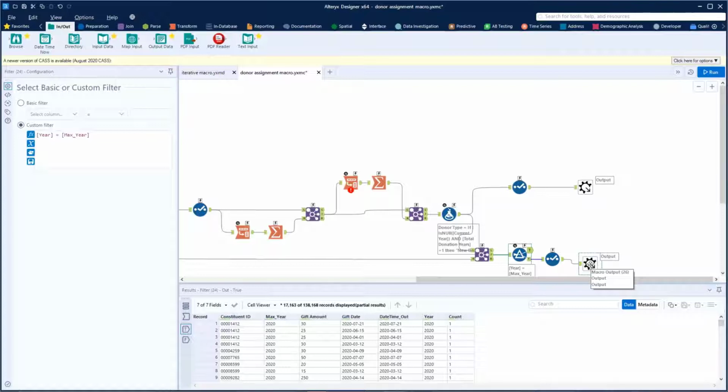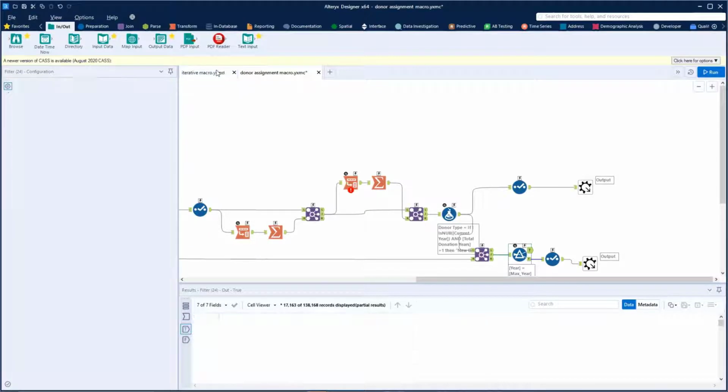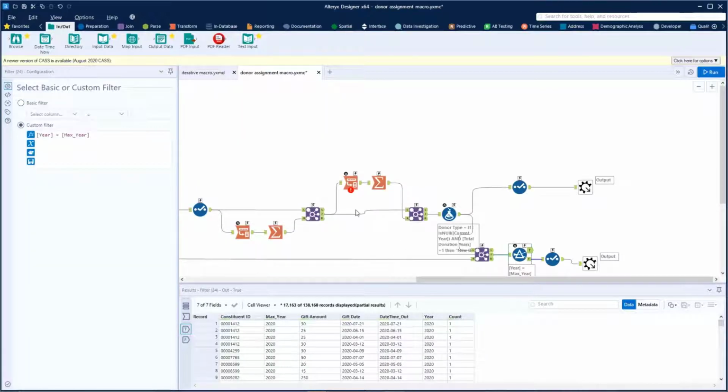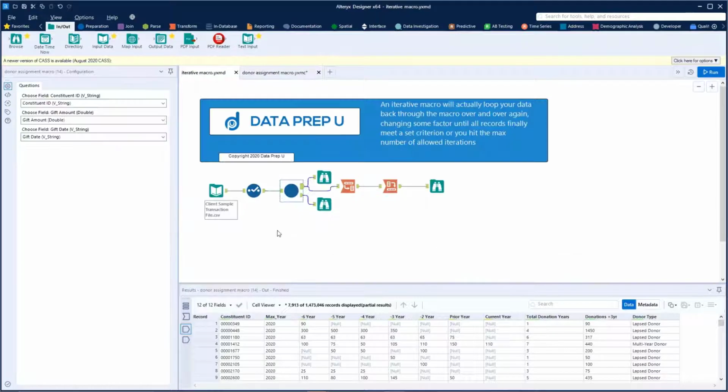Now, let's understand what's happening with these macro outputs here. You see these don't look like typical outputs, and that's because they're not writing to a file. They're what's called a macro output because they can write back into our workflow. So we see that our macro, this little blue dot, represents this whole workflow. This blue dot contains the workflow we've just been looking at.